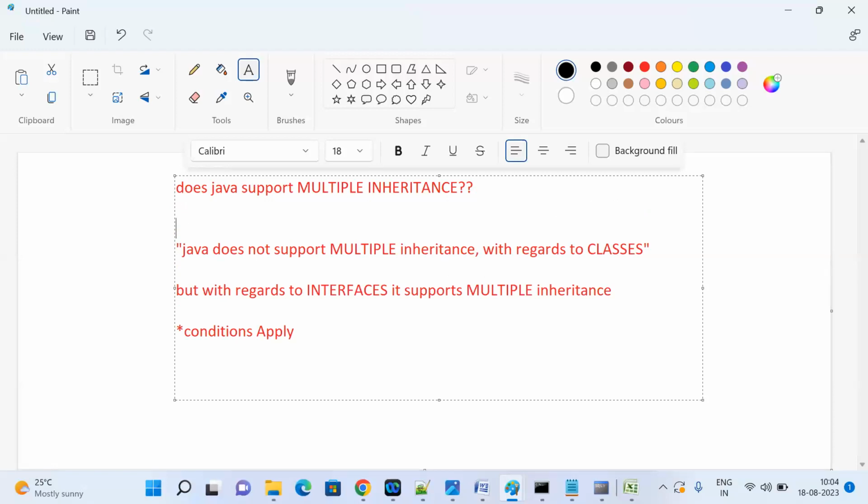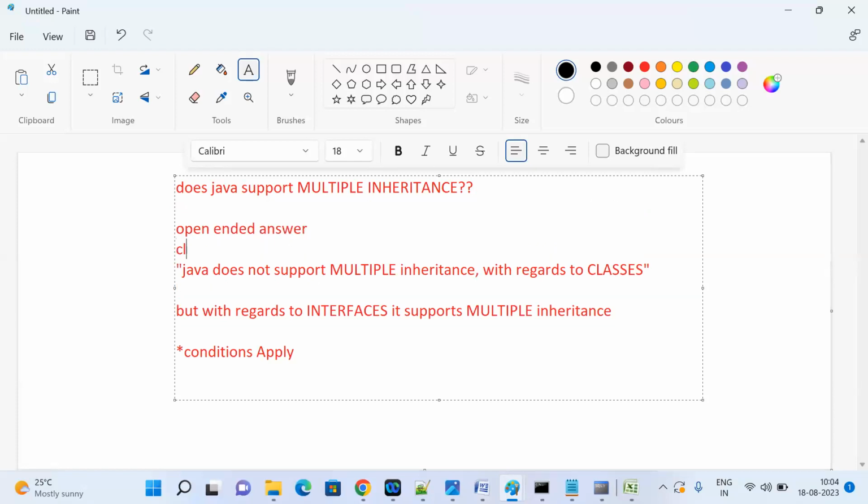What are open-ended answers or close-ended answers? Java does not support multiple inheritance with classes, but we can achieve multiple inheritance through interfaces. My question is, what is the meaning of open-ended answer and close-ended answer?